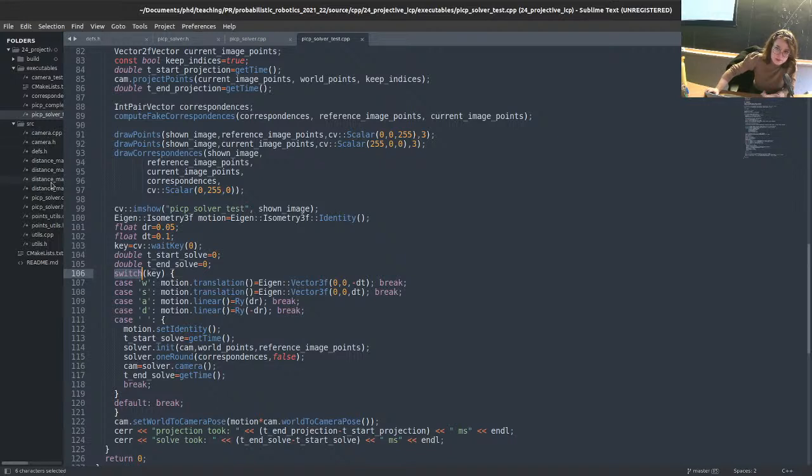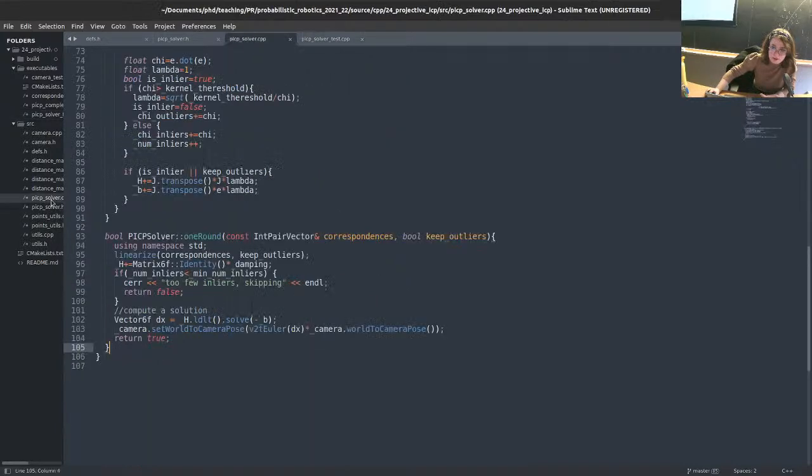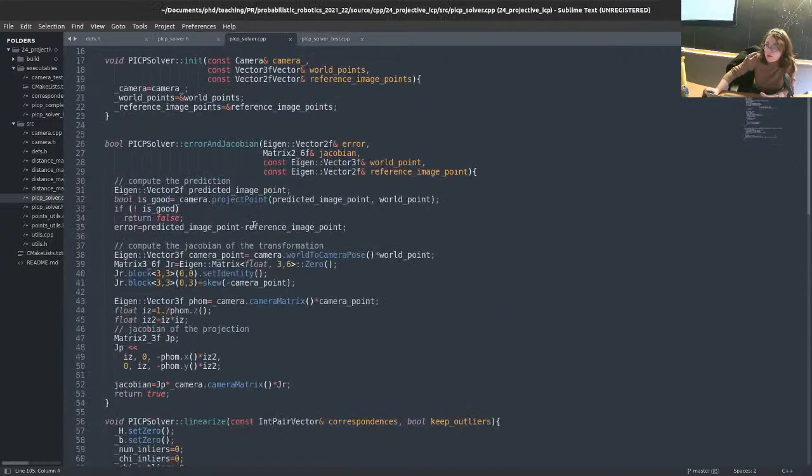These changes will reflect on the error and Jacobian, because the error and Jacobian call the project point of the camera. And in case you do this little exercise at home, you should also recompute the Jacobian. Be aware of what you're doing in the Jacobian part.